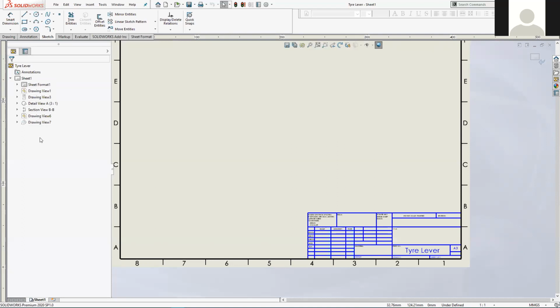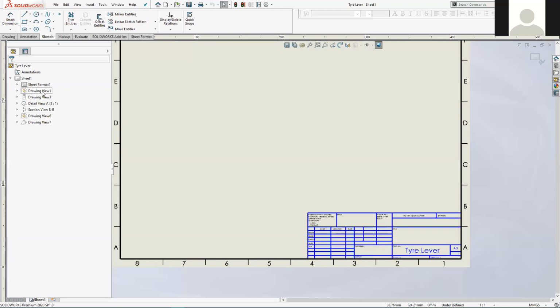It's a little bit like when we're in part modeling mode and we can grab the blue rollback bar at the top and rewind in time back to a previous state within our part. The system's essentially done the same thing.